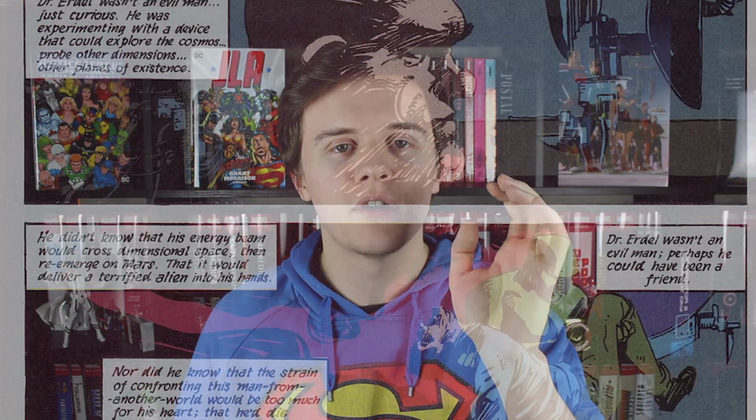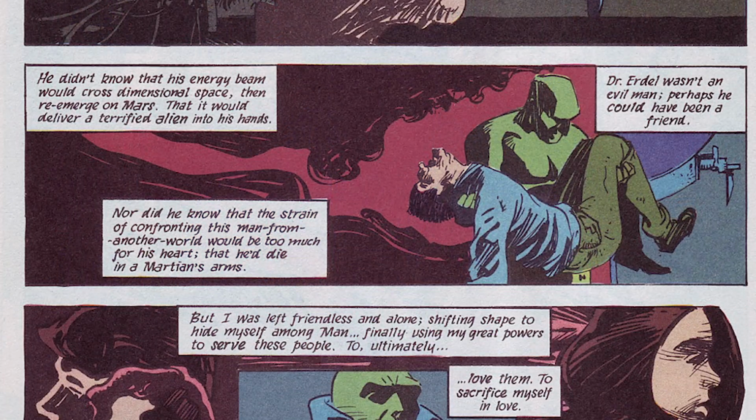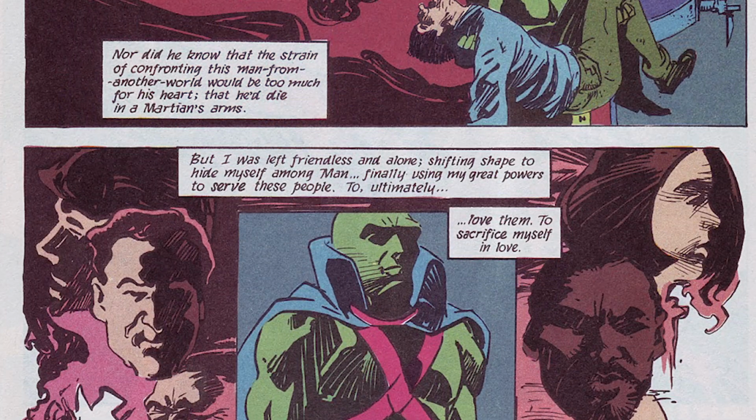But finally, as he was becoming more popular after his inclusion at the front of the Justice League, he was given his own 4-issue miniseries in 1988. And similar to near enough every other comic that came out in the 80s, it was written by J.M. DeMatteis, and it was set to redefine his origins so that people would have a clear understanding of who exactly this character is, at least until, you know, they changed it yet again.